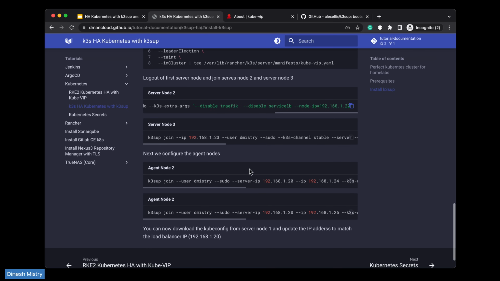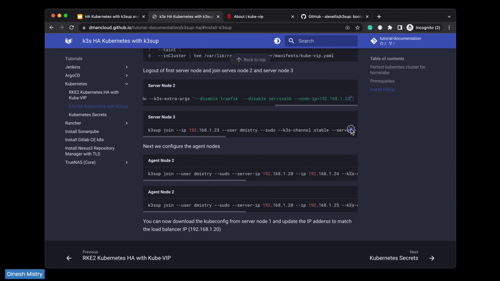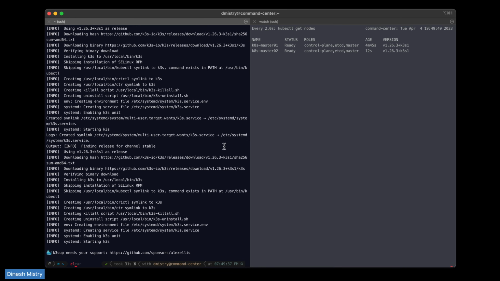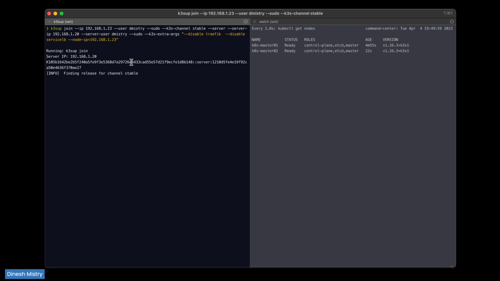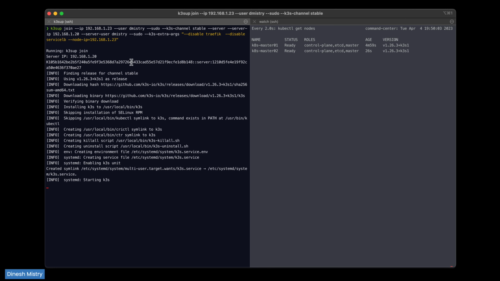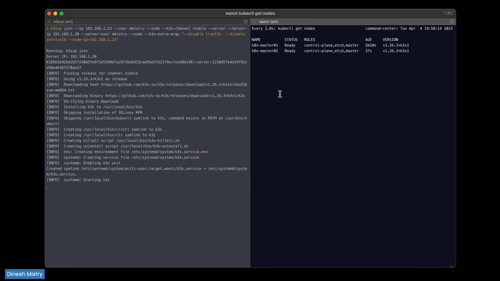Now we can add the third node. So we can copy this. It's the same exact command. So we're just doing a rinse and repeat. We've just changed the IP address to match the IP address of the third node. And this, again, in a few moments, will be joining into the cluster itself. So let's give that a moment. And you can see that it should show up here on the right-hand side and become ready and available.